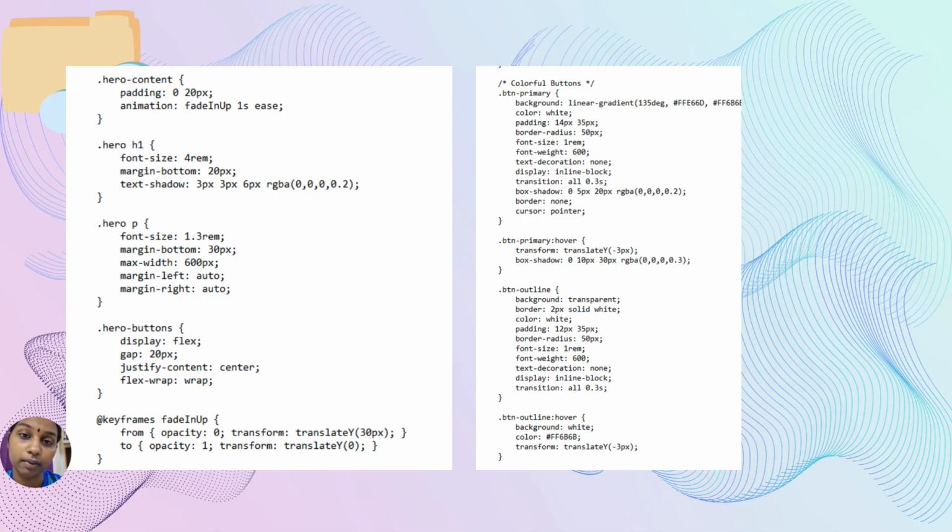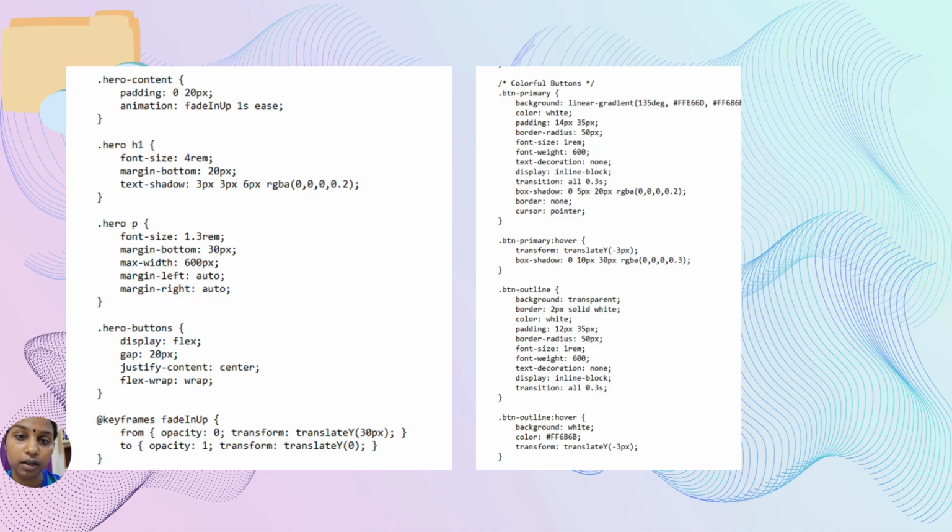The third is smooth micro interaction on hover. Interactivity is key to conversion. When a user hovers over the primary button, it smoothly lifts upward by 3 pixels using translateY, and its box shadow also deepens and expands. This gives an immediate sensation that the button is reaching out to the user's presence. This smooth animation is handled perfectly across a 0.3 second transition curve.